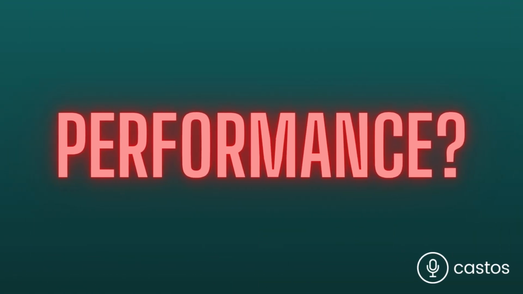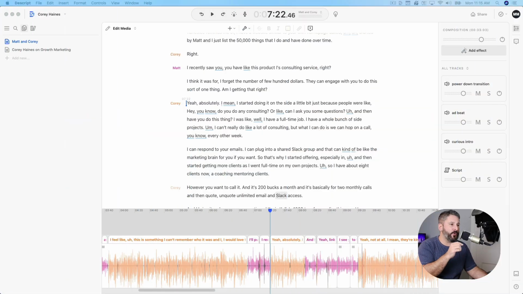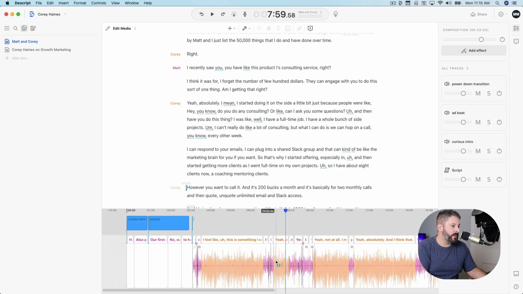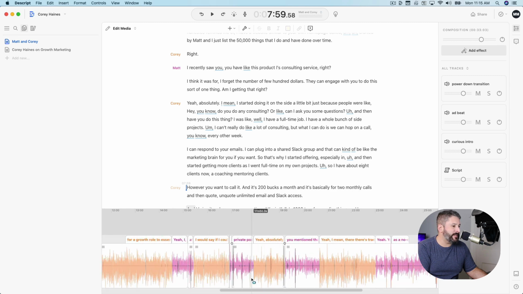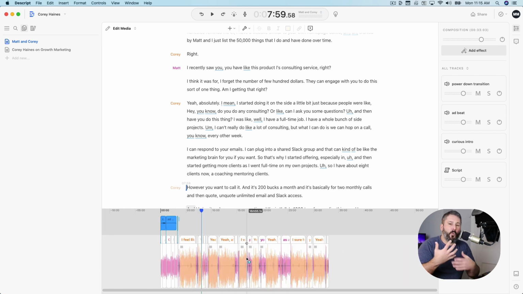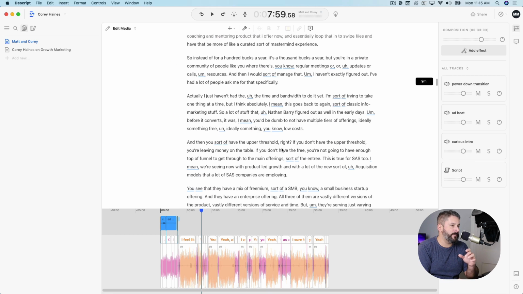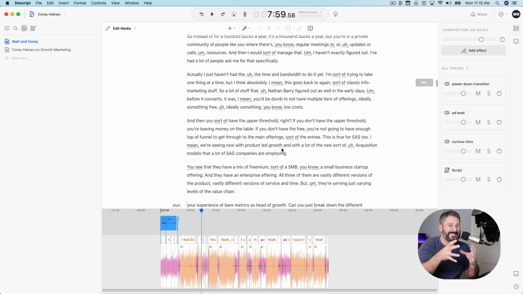Next up is the program's a little bit laggy. I'm using this right now on my 2016 MacBook Pro, 16 gigs of RAM. So yeah, it's fairly outdated. Of course, we have the new Apple M1s, which are crushing performance charts right now. I can't wait for this program to actually support M1. But if I zoom out a little bit of this timeline, you can see it's a little bit laggy. If I started making a more complex show, lots of edits, transitions, sounds, and effects and things like that, plus other elements of the app can just sometimes feel like it needs a lot of horsepower to run.